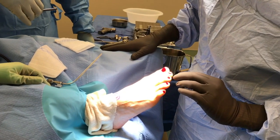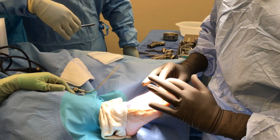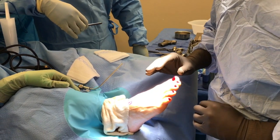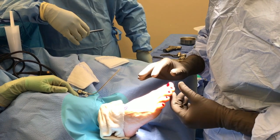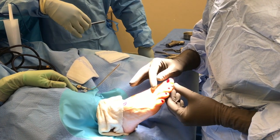We have performed the same surgery on her left foot, and now, about six months later, we're going to perform it on the right on digits 2, 3, 4, and 5. We're also going to use a new pin that goes down the medullary canal, or the bone marrow, that keeps the toe straight.